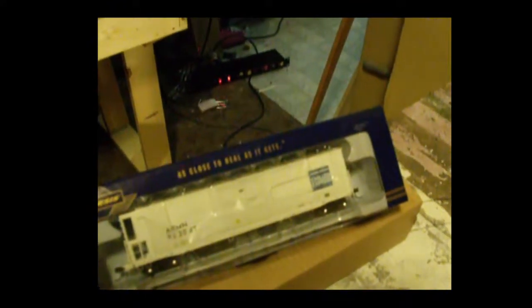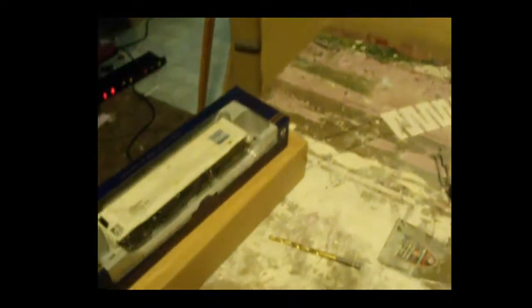I actually did some of the tank cars, but I'm sure you've seen James and other people talk about these. They're the sound cars. They're mechanical reefers, and they've got the sound in them. Well, I went to the show yesterday and thought, oh good, I'll check around and see if anybody's got a mechanical reefer. Well, they did, and I kind of screwed up, and I already have this one not in the box. I'll show you that one here in just a second and show you what I did to change it.